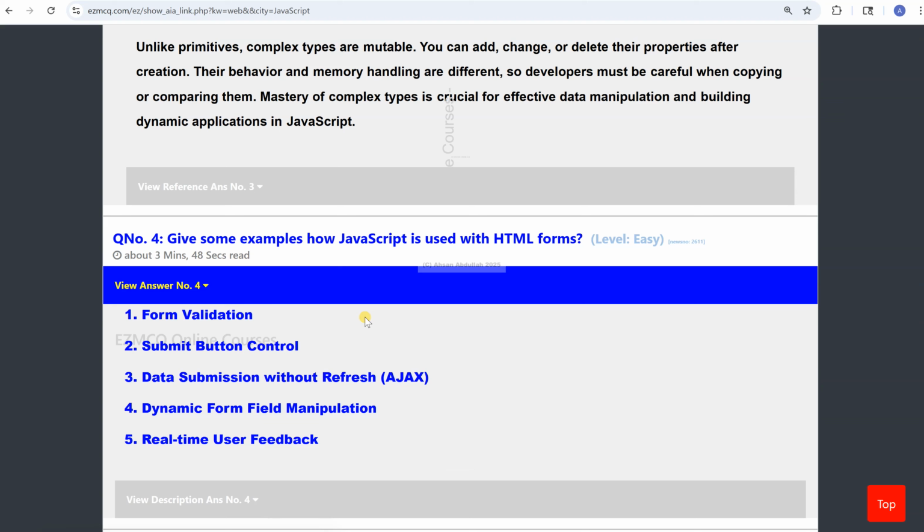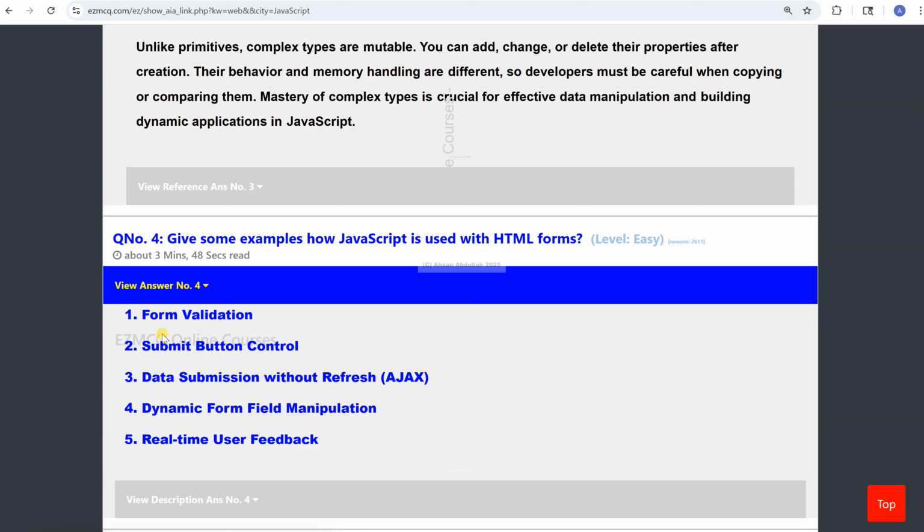Basically, it ensures that the user inputs meet the specific requirements of the form before the submission. So the server is not going to check those requirements. They are checked at the client end, such as checking the required fields, for example, that the field is not empty, and correct formats like email or numbers or date of birth, and enforcing rules to prevent invalid or incomplete data entry. So that is the validation.